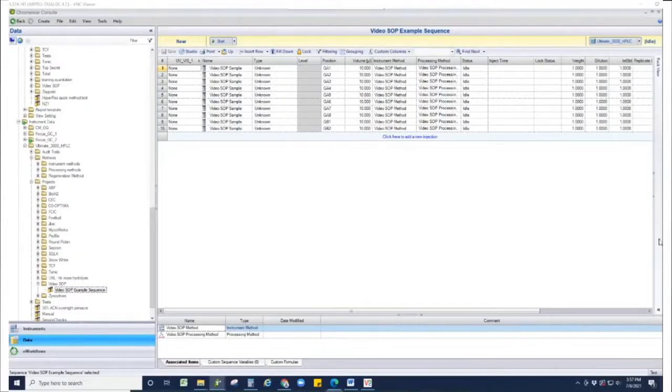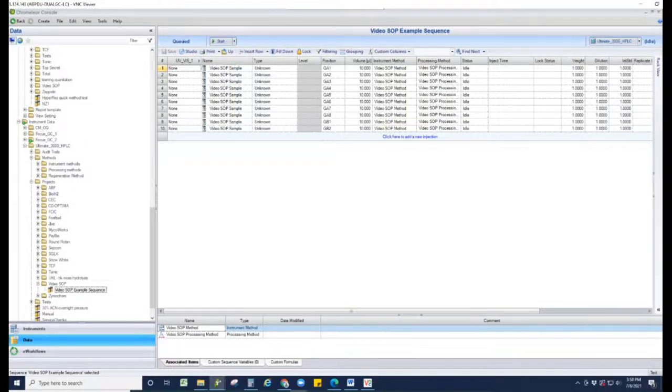Add the sequence to the queue. Select Ready Check. If there are no errors and eluent volume is sufficient, select Start. It is always good to stay until the first sample injection is completed. Monitor the chromatogram and other instrument parameters through the console for the duration of the run.